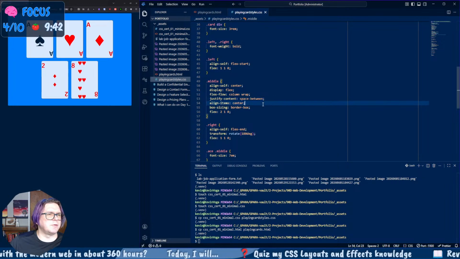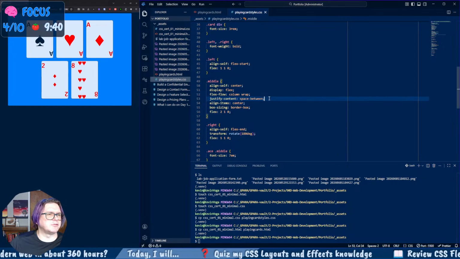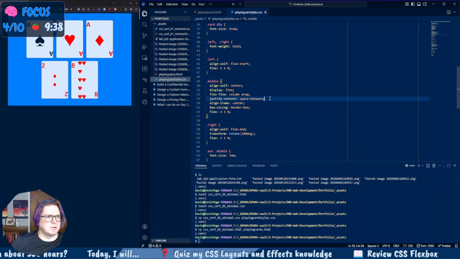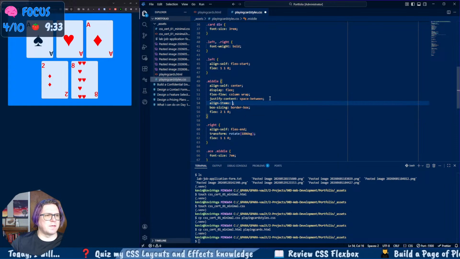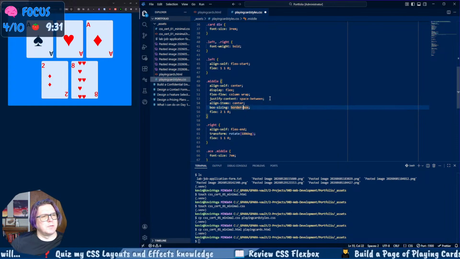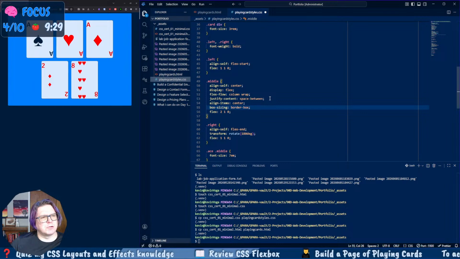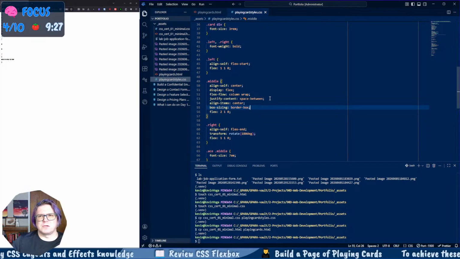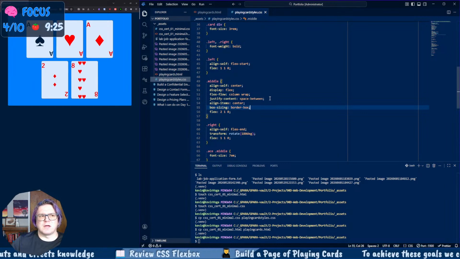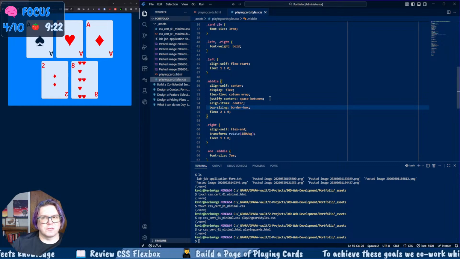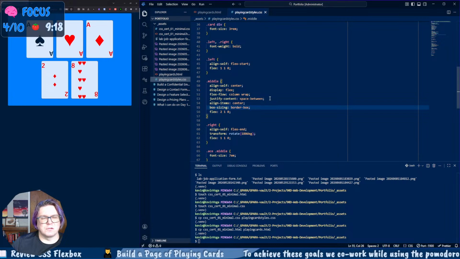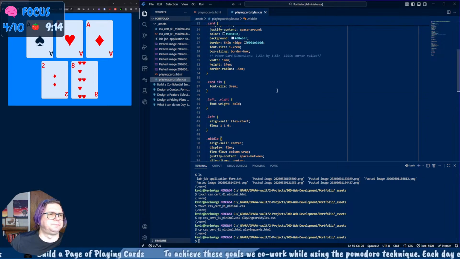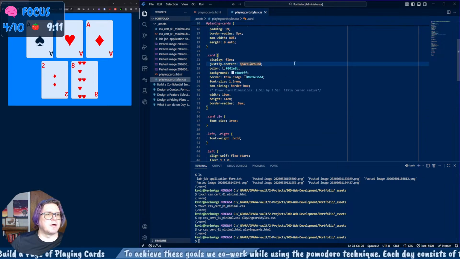Gosh, and then how do we stretch it to fit? No, it's not that. Can't stretch. So that's centering it along the cross axis, which is then the horizontal in this case. Set space around.